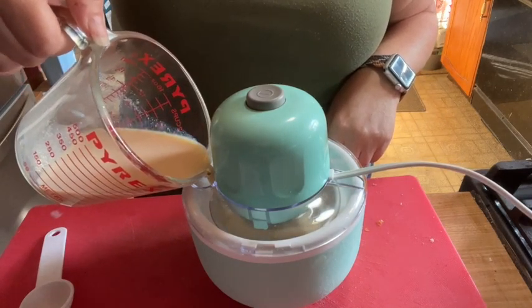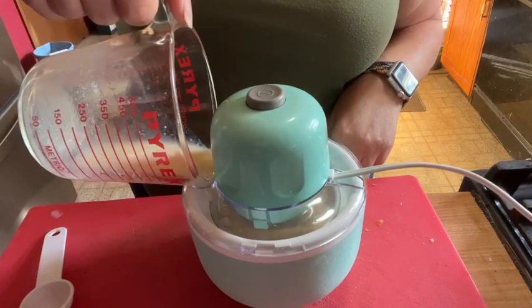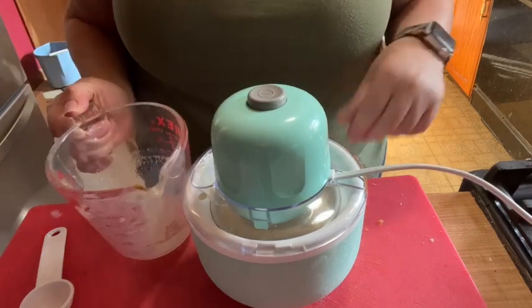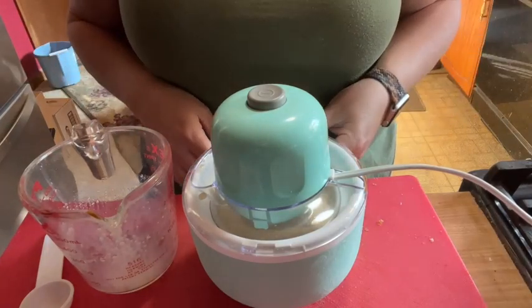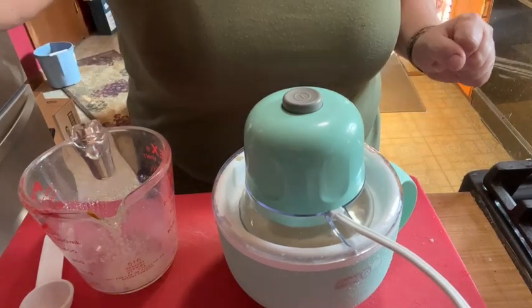And we'll let it go for about 25 minutes probably. And then I have some apple crisp granola I'm gonna add in there. I thought that'd be really good. So we're gonna let this bad boy go for about 25 minutes. We'll come back and we'll add our granola and we will taste some ice cream.